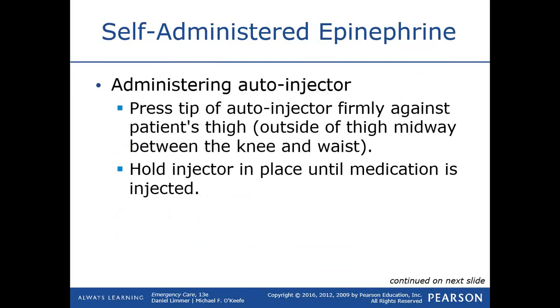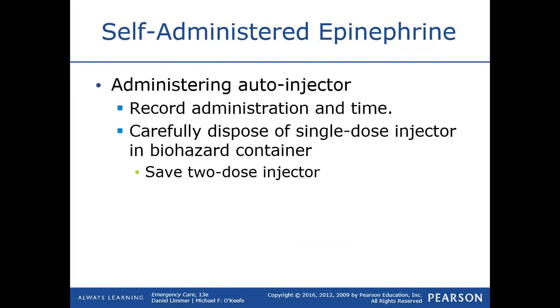You want to remove the safety cap and press the tip of the auto-injector firmly against the thigh halfway between the knee and the waist. Hold it in place a full 10 seconds, allowing all the medication to be injected. Record the time that it was injected, and then carefully dispose of the injector in a biohazard container. It is safe. Save it if it's a 2-dose injector, one of those that you could give a second dose from. They do exist, but most people have just single auto-injectors and may carry 2 EpiPens.